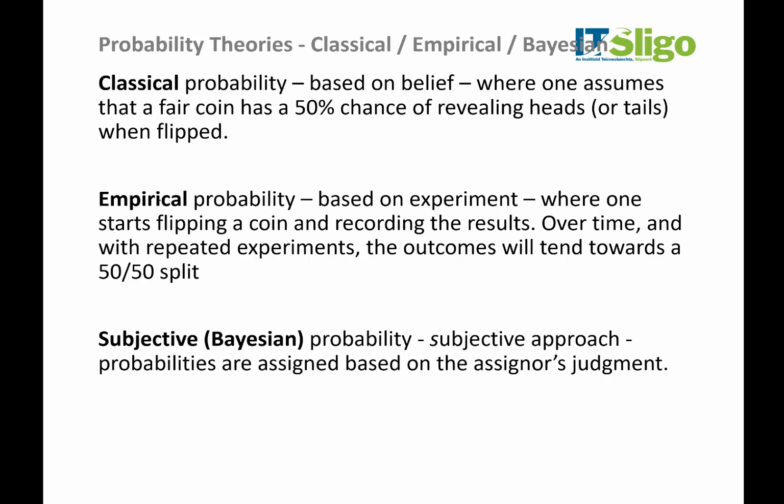Then there's the new kid on the block, so to speak, very much viewed with suspicion for a long time, but now becoming very mainstream, which is called subjective probability, sometimes called Bayesian. This is probability based on someone's judgment, usually somebody who's experienced in whatever is being judged. But we'll take a look at each briefly in turn. In all the maths we'll be doing, we'll be looking at classical probability, but just as scientists, you have to be aware of the other types as well.